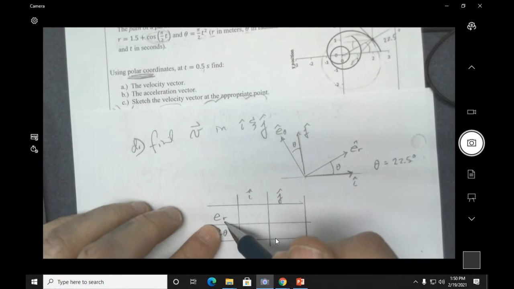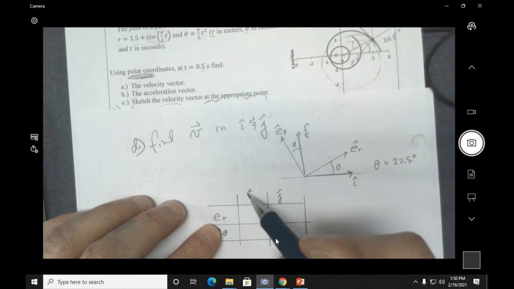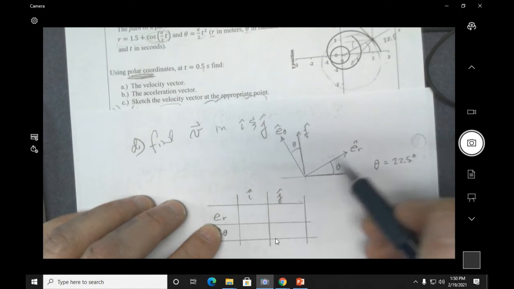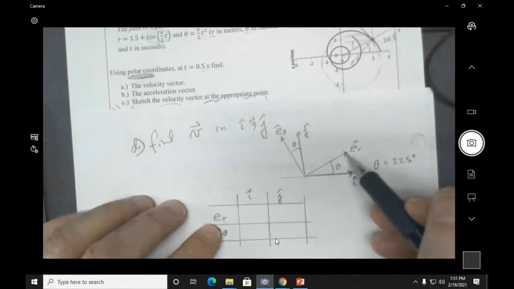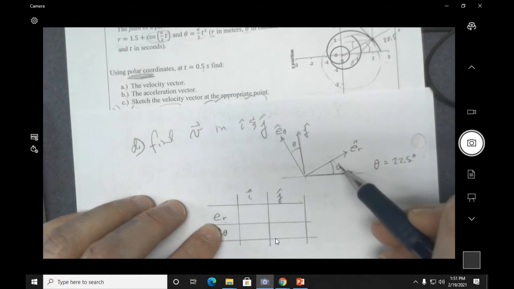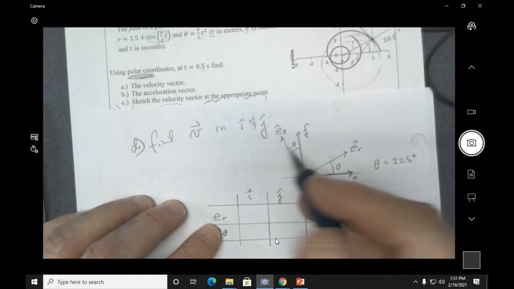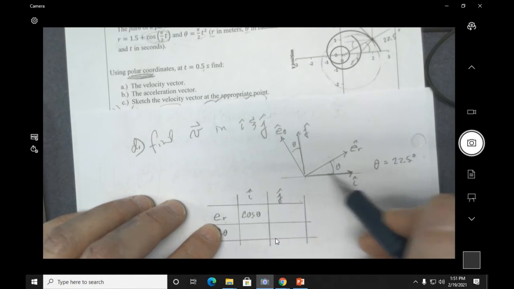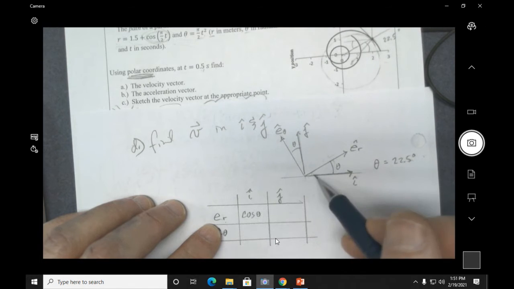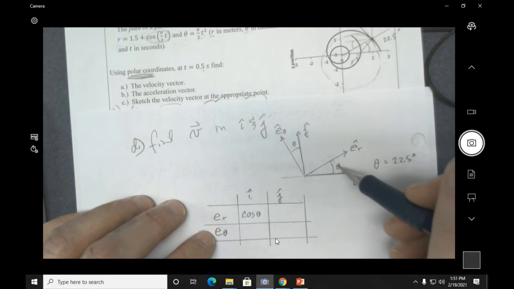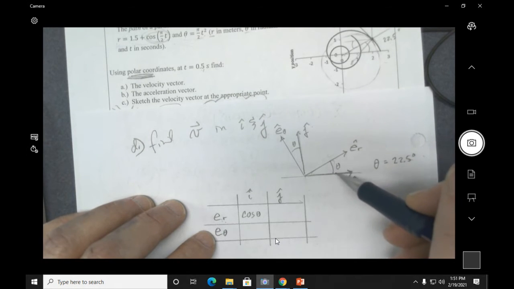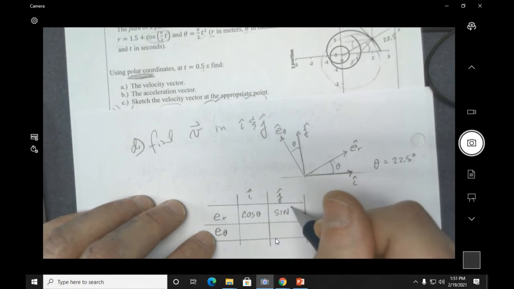ER. You can approach these in two ways, or you could just think them through. I'm going to take my ER and turn it into I. What I would do is multiply that ER by the cosine of theta, and it's got to be positive right here. So that's a cosine of theta to turn this into an I component. ER also has a J component going upwards, in the positive J direction, and it's opposite from this angle, so it's going to be the sine of theta.